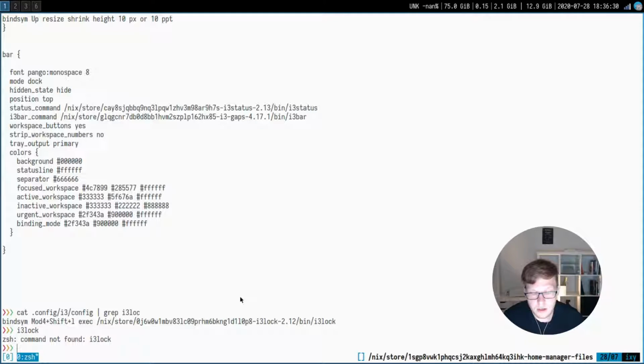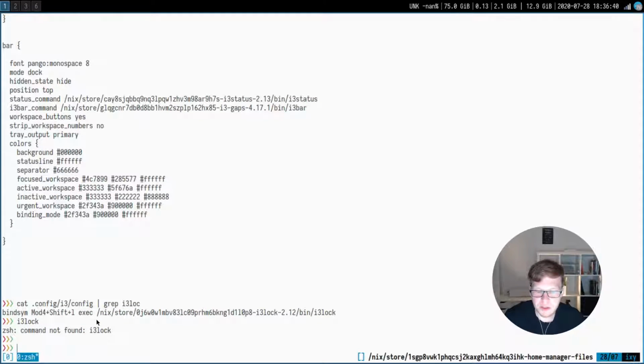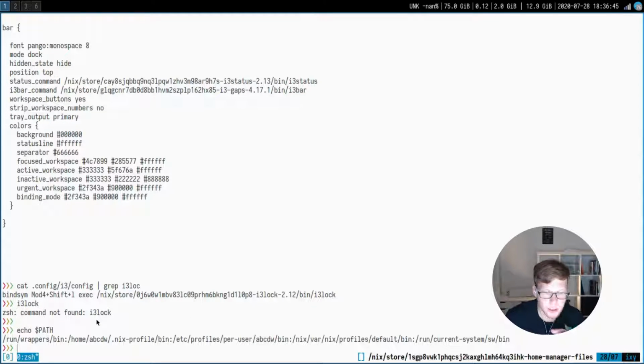My path is not polluted and doesn't contain this directory in the path variable. That is why i3log is not available for me as a user, but is available for the i3 window manager by full path. And it's cool.